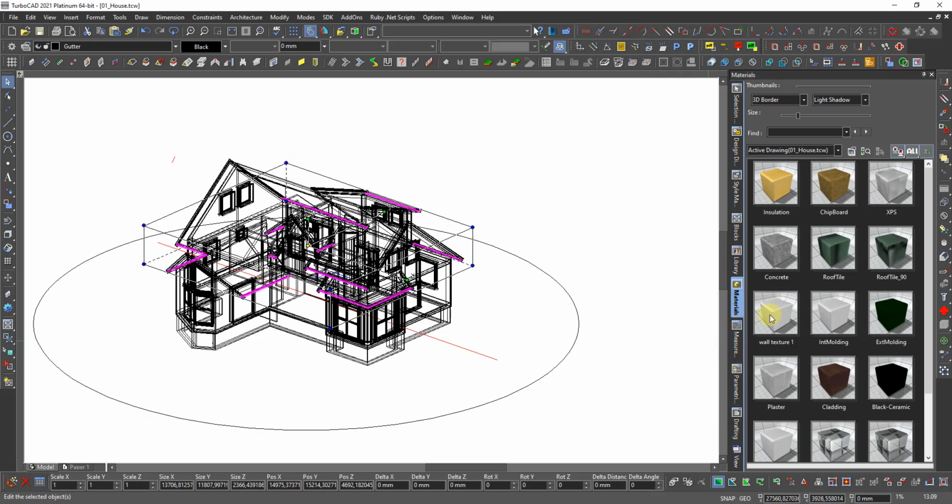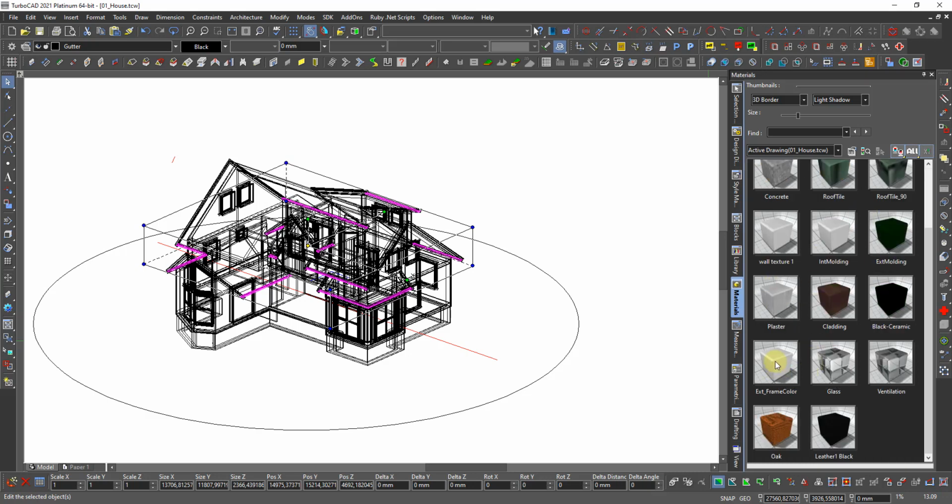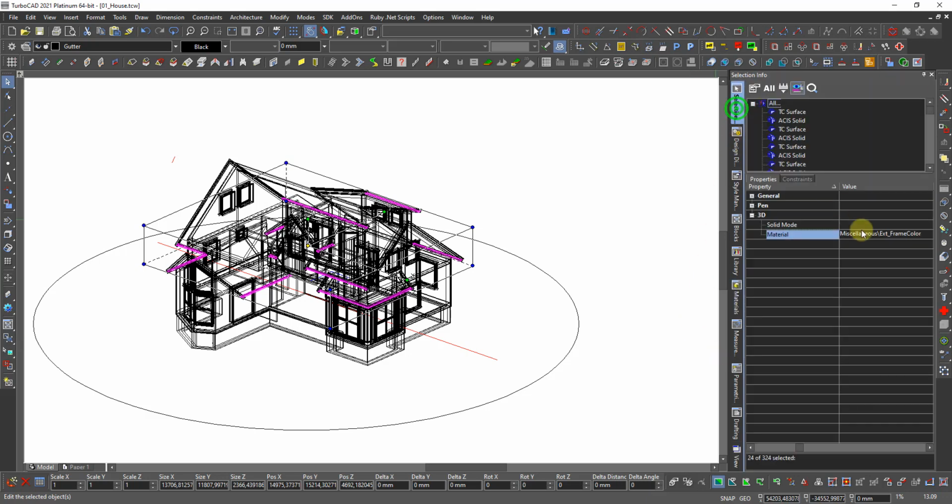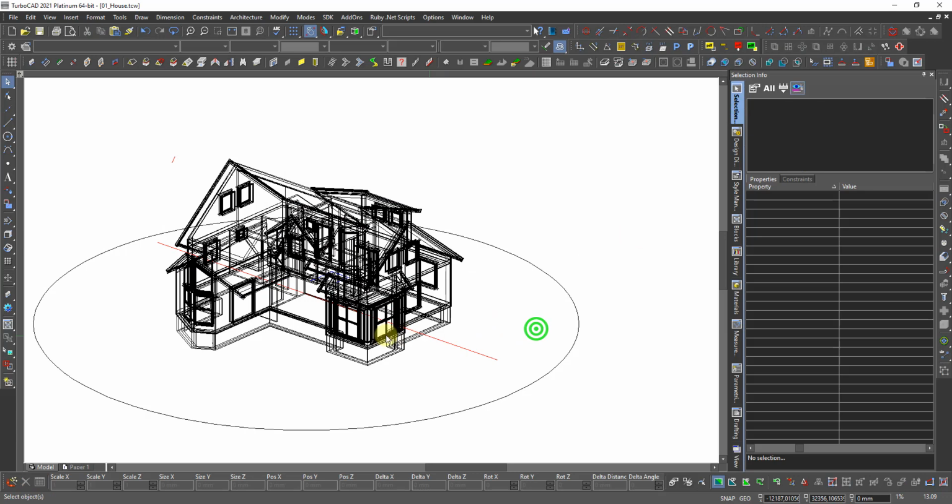interior molding, wall texture, one-time molding. Then we have external frame color, same like the window. Yeah, we can use that one. I can go double check that it has it, yes. And I go back again to draft.